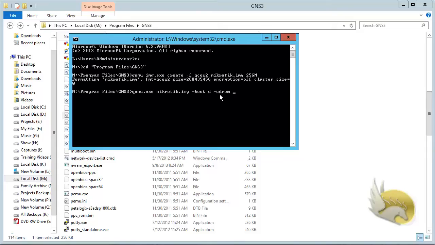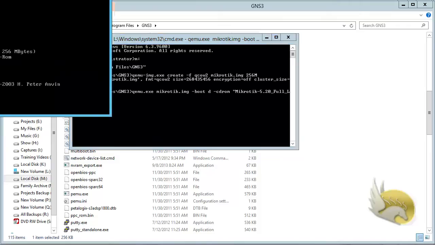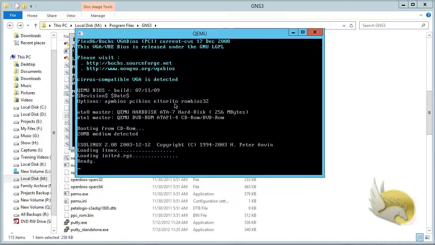And the CD-ROM's name is Mikrotik. Let me find the exact name, and this is that. Mikrotik 5.2 full level 6.iso. Okay, now you can see QEMU is started from D, and now we have the option to install.